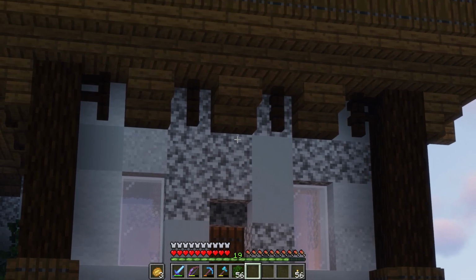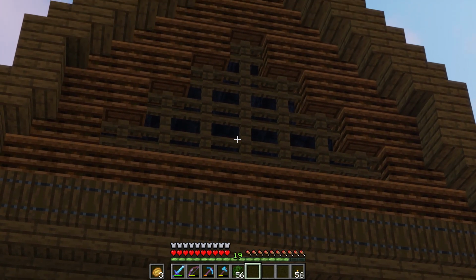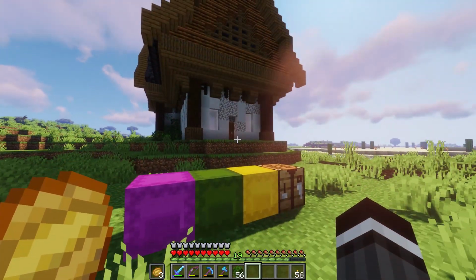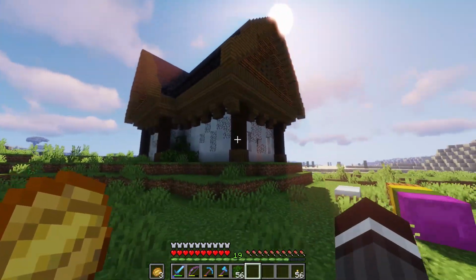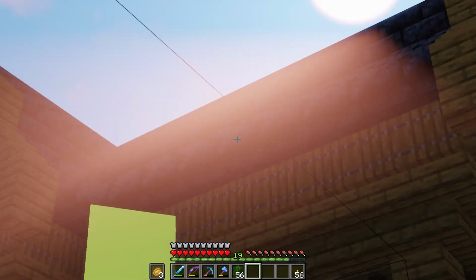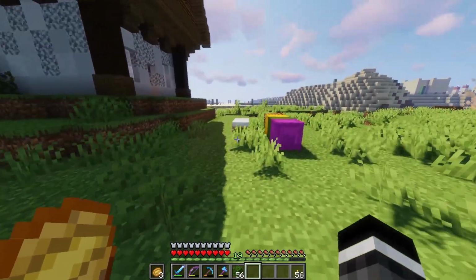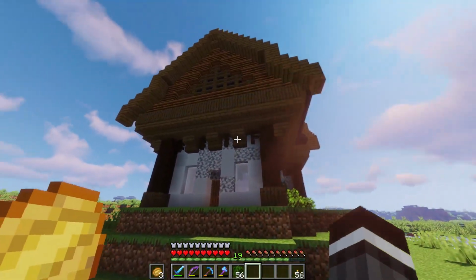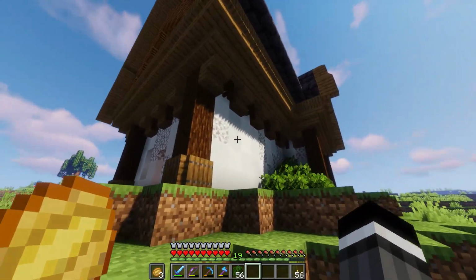This might honestly be one of the best builds I have ever done in Minecraft, and it's still not finished. I still need to add some more little details here and there, especially in the roof, because at the moment it's all just the same blackstone, and I do want to mix in the other types of blackstone in the build as well. But I'm really happy with how this build came out.